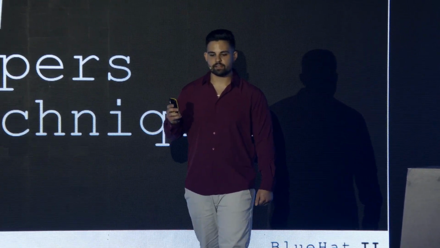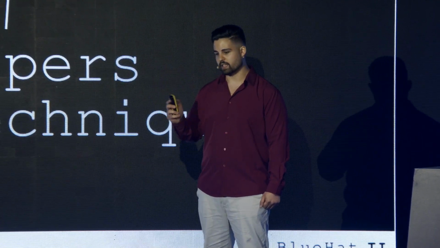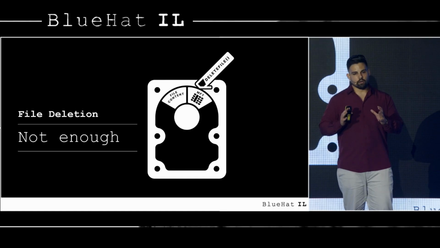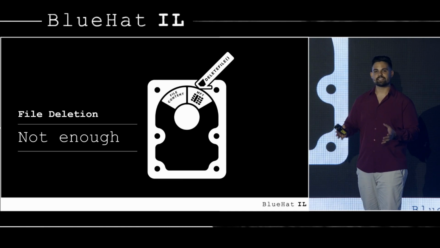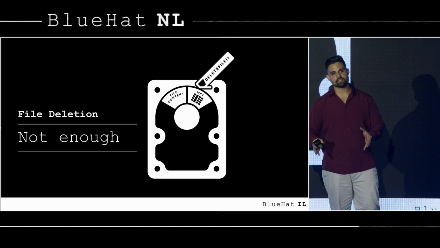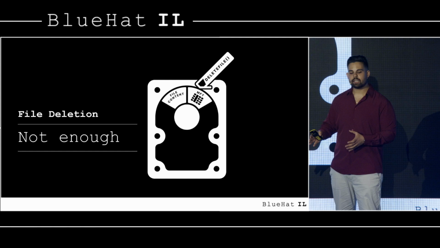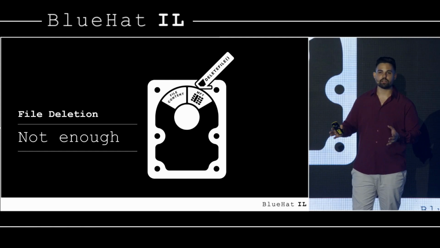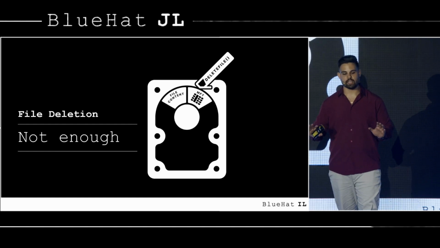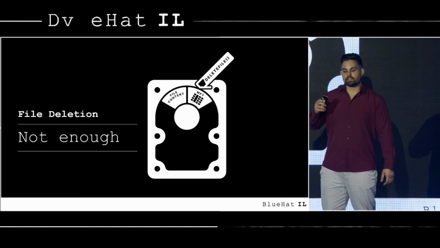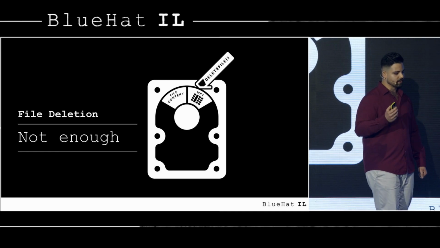So let's start getting some technical background about wipers in general. And in order to really understand how wipers work, we must first understand the crucial difference between deleting and wiping. That is because deleting is something that is very much associated with wiping, but they are actually not the same thing at all. So let's take a look at the deletion process in Windows in order to understand exactly what the deletion is.